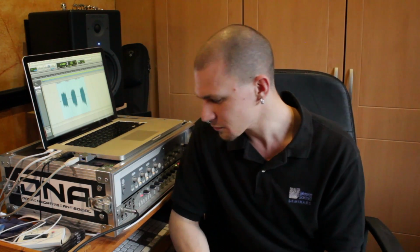Okay, so as you could see from the actual screen there, the first immediately noticeable trait is the huge difference in level between the normal growl and the actual cupped growl. This creates a number of problems, partly because, say if you're doing a live gig, if you're not cupping all the time, the engineer will be forced to adjust the level of the gain on the microphone channel to avoid distortion whenever the singer goes to cup the microphone, and this can create untold problems for the engineer.